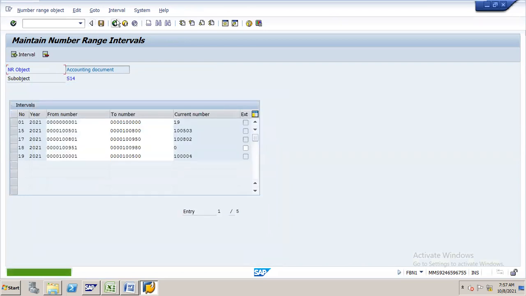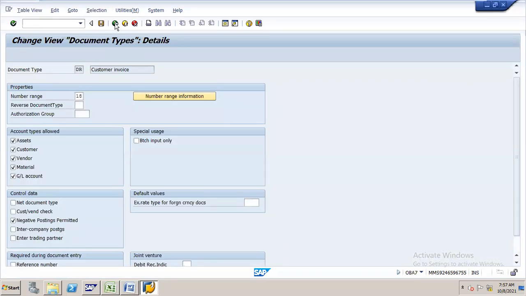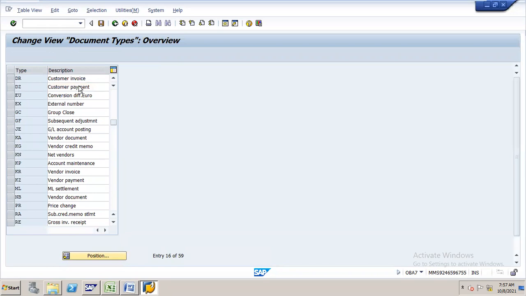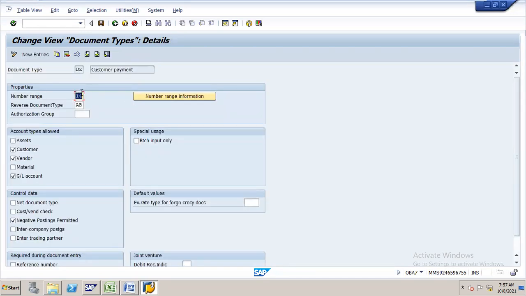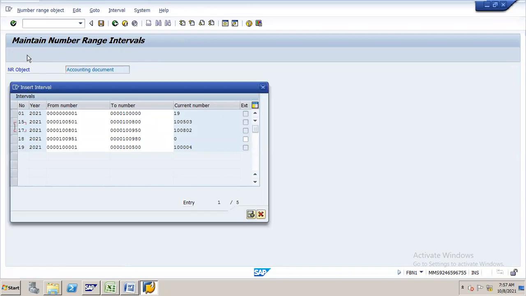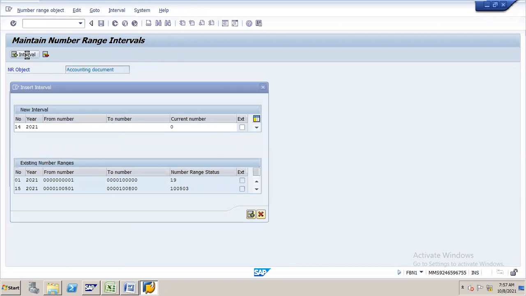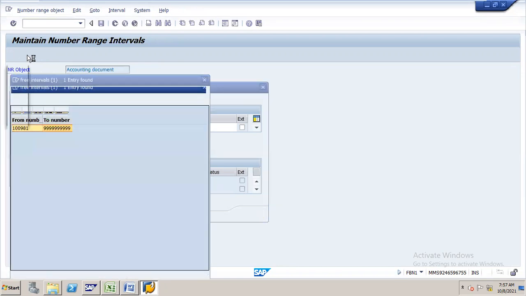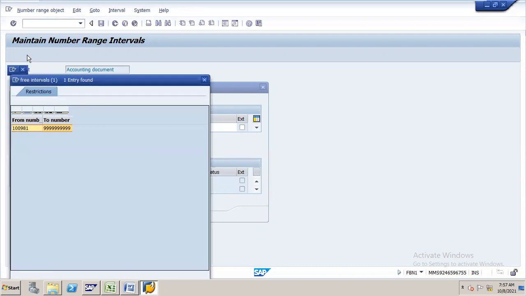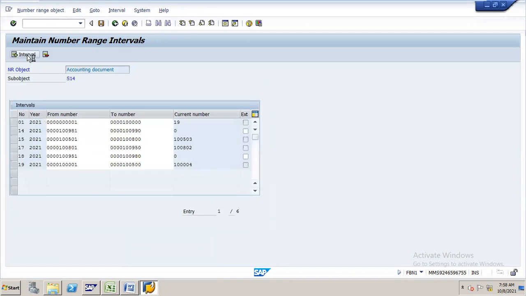Next, DZ for customer payment. DZ customer payment, number range 14.